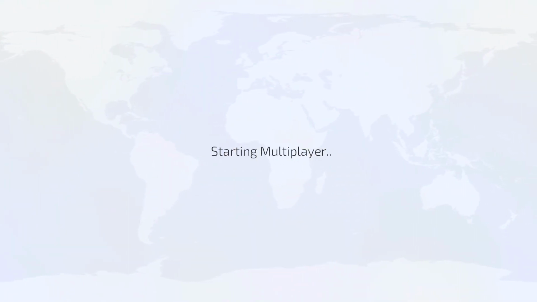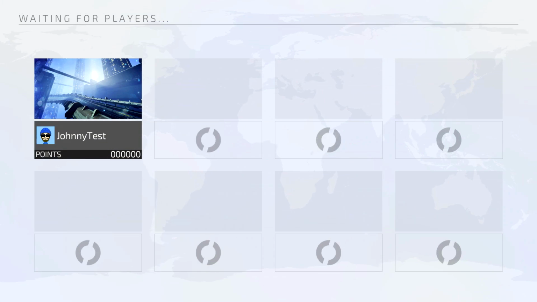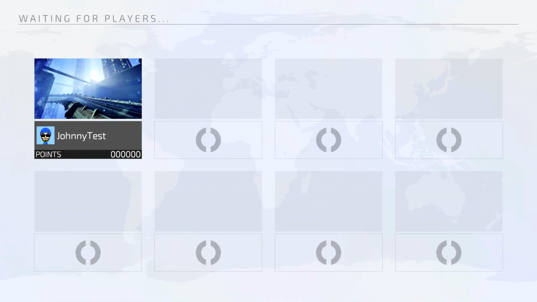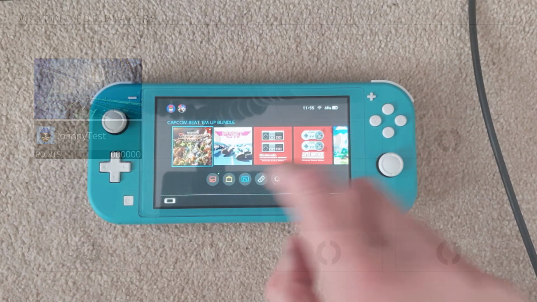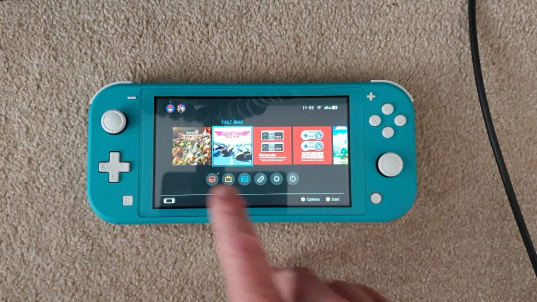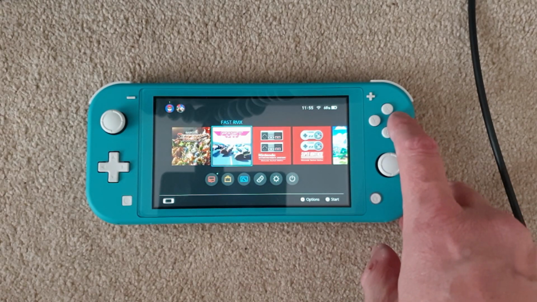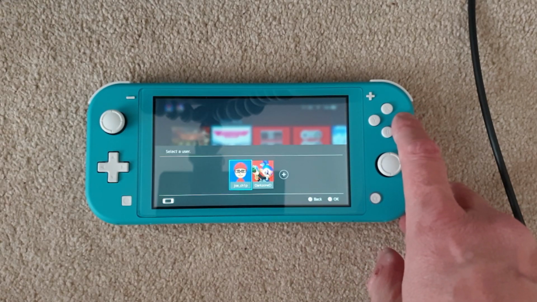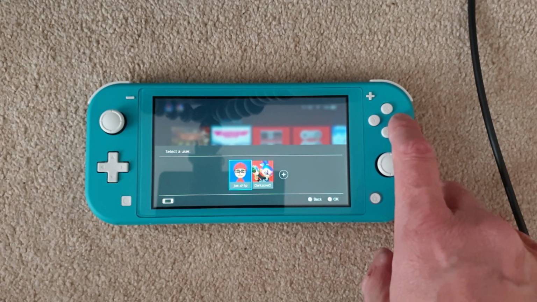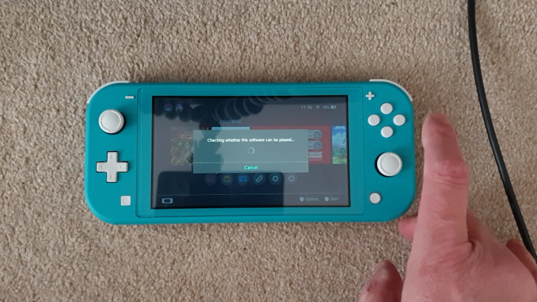So click on that. And then I'm going to just choose any old machine. And it says starting multiplayer. Okay, so I'm just going to choose the first track. And as you can see here, it says Johnny Test and it's looking for other players. So now, if you can see here, I've got my other console set up. And I'm going to select Fast RMX on there. And I'm going to choose Joe Chip. This is my secondary console. And I'm going to play as Joe Chip on my secondary console.